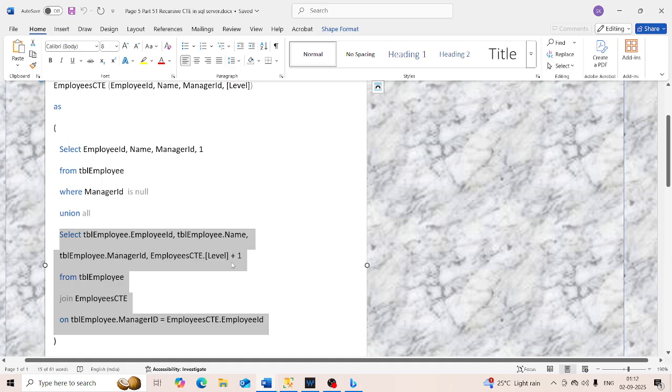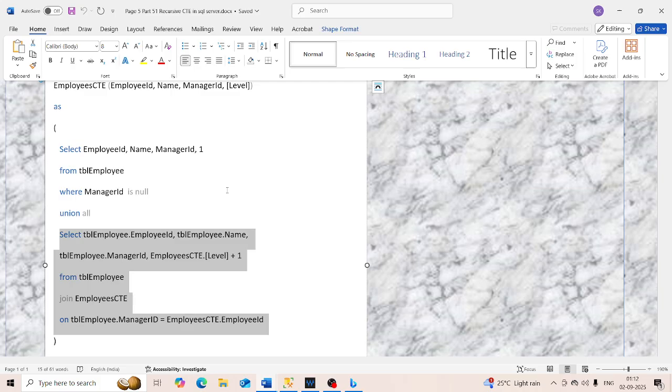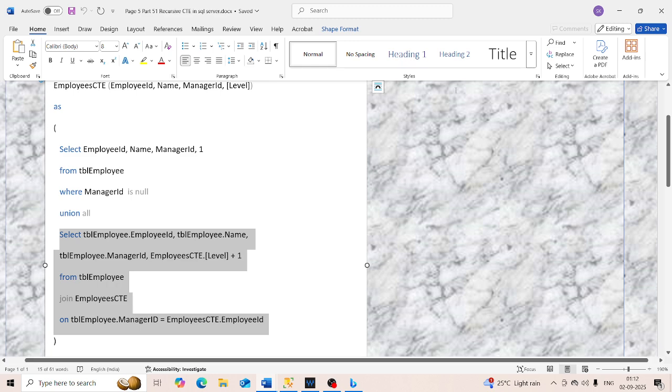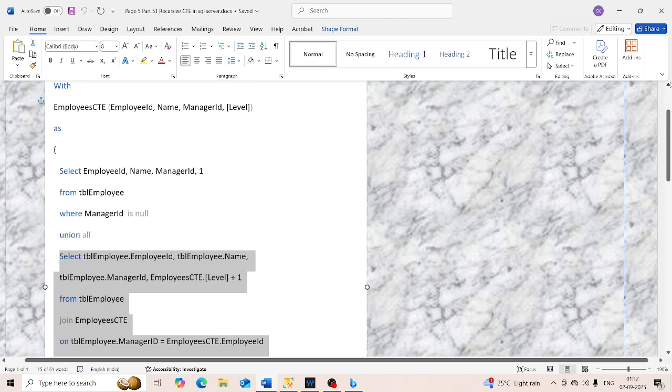Okay, and then this is just a CTE. If you look at the columns: employee ID, name, manager ID, and level. So this CTE will have all of them.